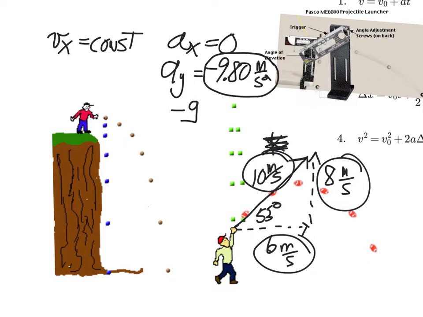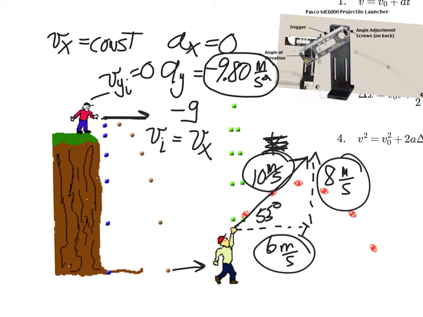And so when you launch a projectile horizontally, it starts with a v initial that is only an x velocity, and that will remain constant. When it hits the ground, it has the same x component. The y component will change, but in this case, vy initial, or vy naught, equals 0. Why? Because it's thrown horizontally. It starts with no y component. If you drop a ball, the vy initial is 0. If you threw it down, then it wouldn't be. Okay, so those are the key issues of projectile motion that you need to keep in mind.